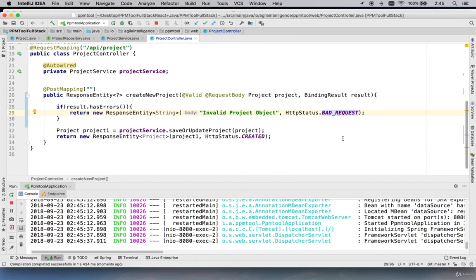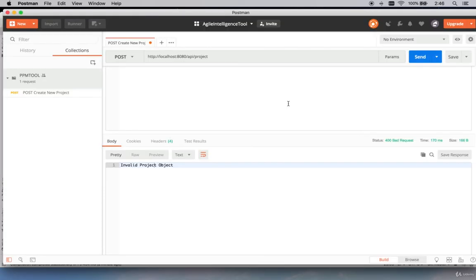Now, since there are a lot of moving parts here, I'm going to stop the video here and let you really digest this, and perhaps if you want to do a little more reading on BindingResult and @Valid, you can do so to get more context. Because I know for a lot of you, this is the first time you're seeing these two. So it is really important that you get familiar with this. Right, so I'm going to stop the video now, and in the next video, we're going to work on having a better response than a mere string saying invalid project object.